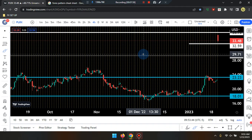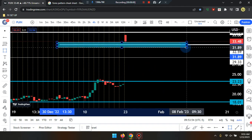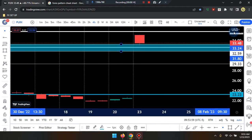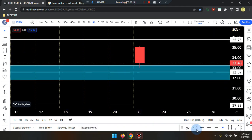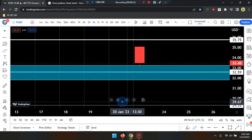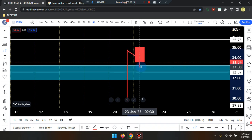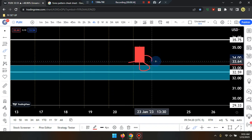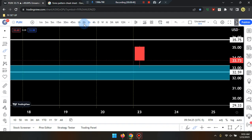Headed down to the 4-hour. Now we're on a 4-hour time frame, still receiving the same bearish red candle, and we are adding the zone. Now that bearish red candle does have a bit of a spike down on the bottom of that candle, which could be identifying the retest, and it can follow up with a bullish green candle. So we know it's a gap in the market that pushed that market up. So it's looking like this. Market has pushed up, came back to retest, and lost momentum to that low and pulled back. That's why we're seeing that spike. So if this spike is respected, we'll start seeing a bullish green candle start pushing up and working its way up. Walking down to the 3-hour time frame, same candle.